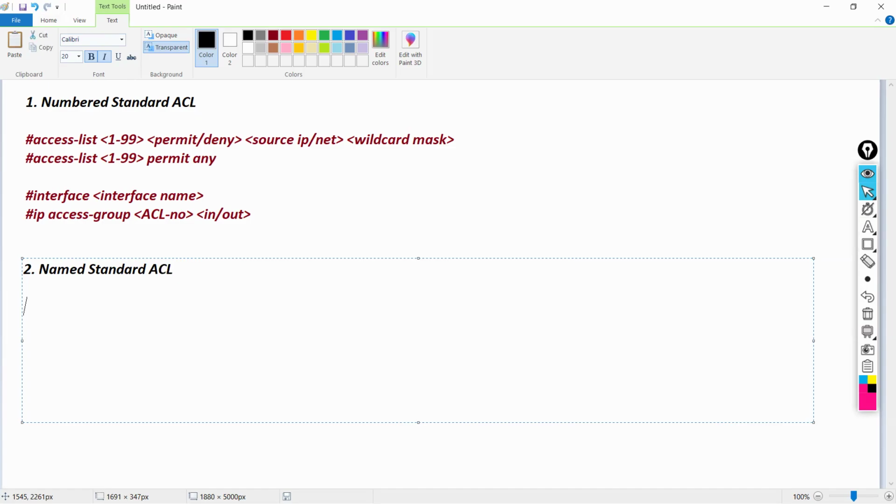In the named method, the command will start from IP. So you'll say IP access list, then you'll use the keyword standard, then you'll give a name to this access list. Whatever the name, you can give it anything, up to you. You can give your name also, no problem.